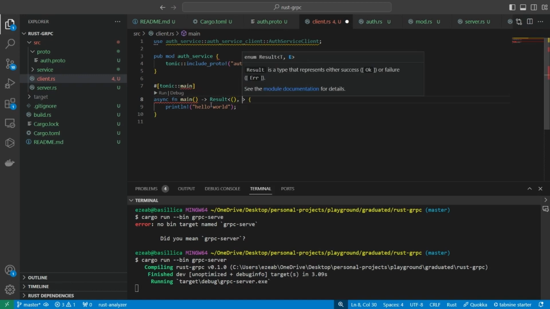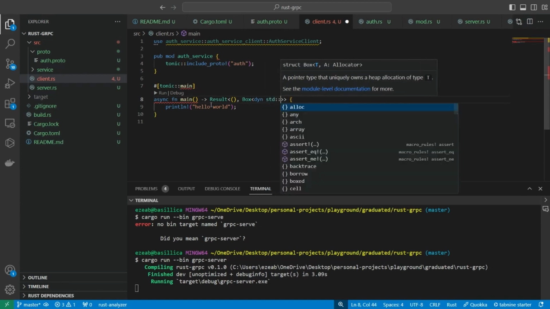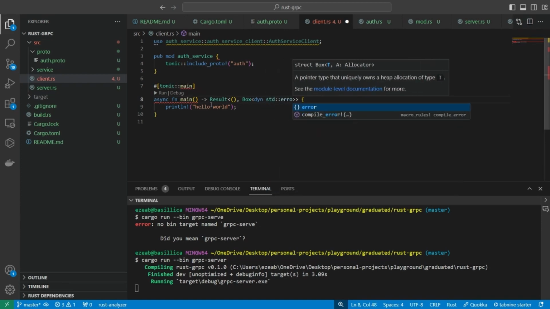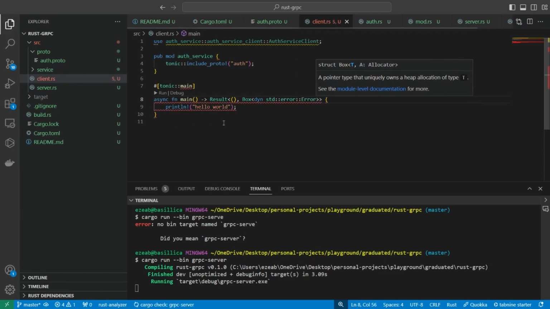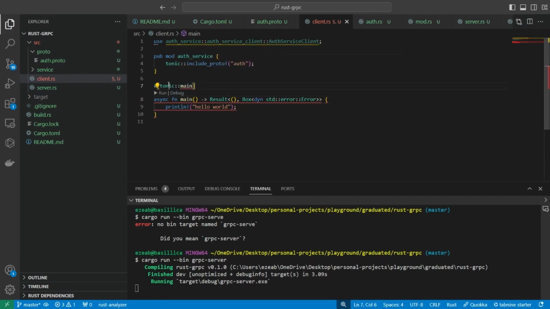Again, the result returns either nothing when everything goes well, or dynamically returns an error, which you can get from our std error like this. Why is this complaining? Oh, sorry, Tokio, not Tonic. Oh, my bad.